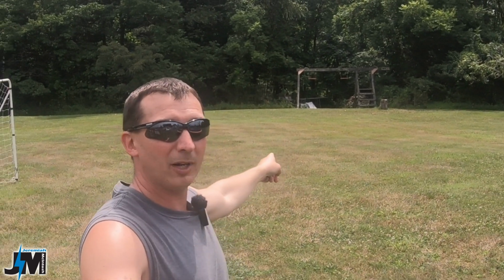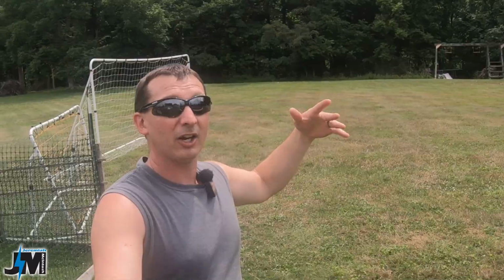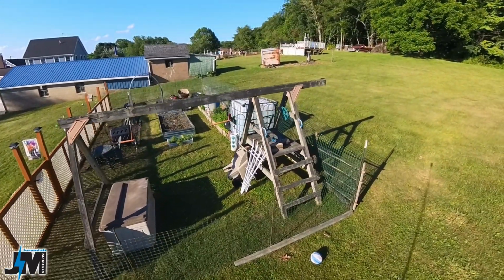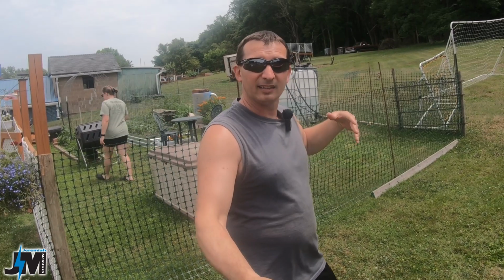But for years now, she's wanted me to put a roof on that old swing set up there. She wanted me to frame some kind of metal roof on there, and that's what I was gonna do initially, but it was gonna be a kind of a pain and wasn't gonna look very nice. So when Fung Yard reached out to me and asked me if I wanted to test out and review one of their gazebos, I asked her about it and she was like, absolutely, I would definitely rather have another gazebo instead of having something fabricated up on top of that old swing set.